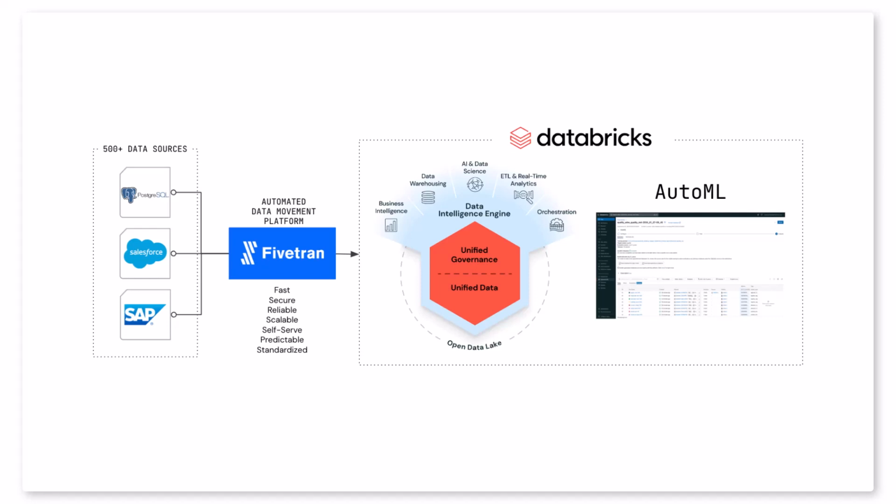On the front end, Fivetran is an automated data movement platform. Today, I'll quickly set up a relational database connector to the Databricks Lakehouse. I'll move a wine quality data set over to the Lakehouse so that I can use Databricks and AutoML to run classification experiments on that data set and make wine quality predictions based on a variety of parameters.